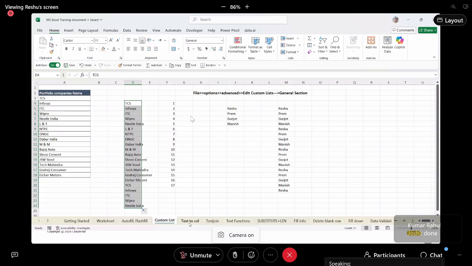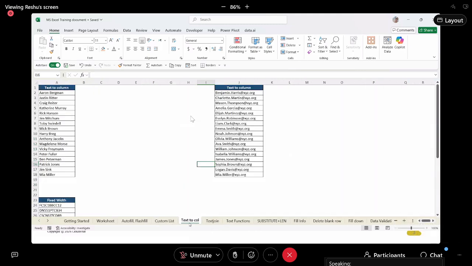Let's proceed further. Now next we will jump in. Now these are very small features which you can use in your file. Okay, so these are some of these features we will use in our data also. So while we let the user you will have user data as well.